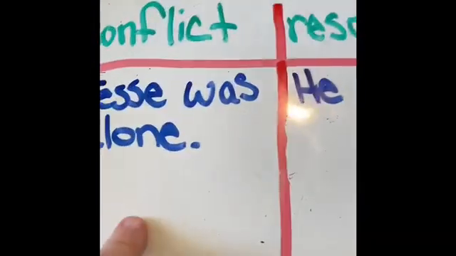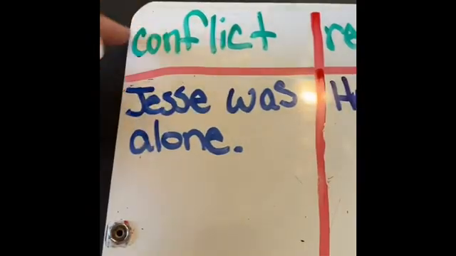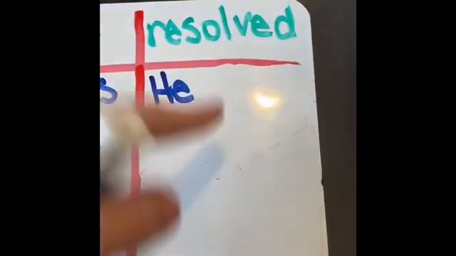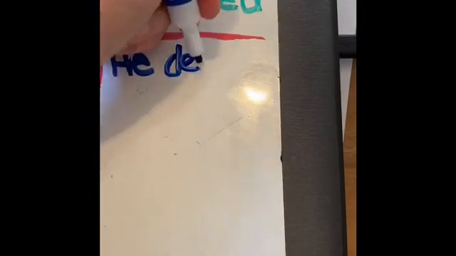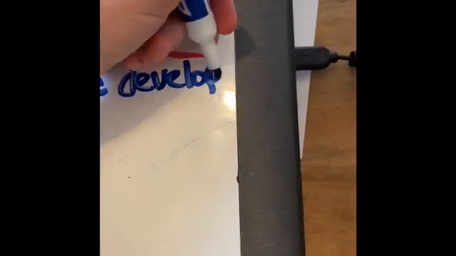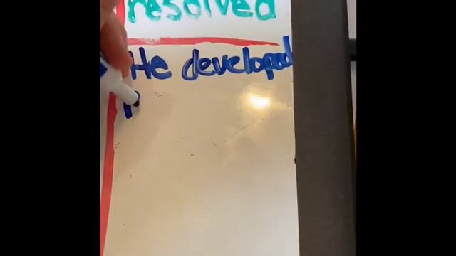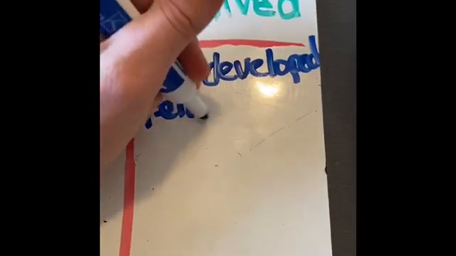And remember Maybelle, he always loved her. Of all the sisters, she was the one he could put up with the most. But they weren't close at the beginning. And by the end, they had really developed a strong relationship. And then, of course, Dad. But we're going to make a whole different one out of that one. So for now, let's say that he was able to develop relationships. Again, the conflict was he started out alone. Jess was alone. And then it was resolved because he developed... I ran out of room. Sorry. He developed relationships.